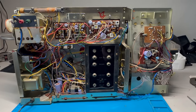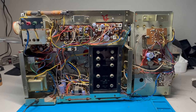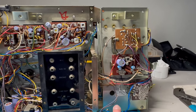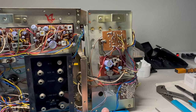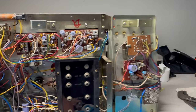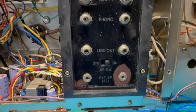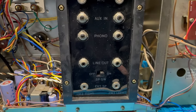Here's the backside of the Panasonic RS-280S with the back panel removed. The compact cassette mechanism is here — there's not a whole lot to see. To get to the belts, there is quite a bit of disassembly, which I did do, and I did replace all the belts. The unit has its jacks here: microphone, aux-in, phono, line out, and an external speaker. You can also choose to turn off the external speaker.